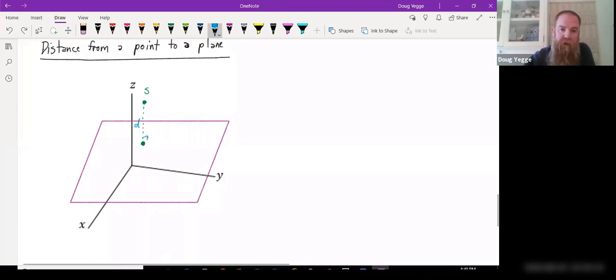Now, most importantly, we want the distance there to be orthogonal to the plane, or else it's not necessarily going to be the actual distance. You want the shortest distance from the point to the plane. So what we can do is pick some point that's actually on the plane, similar to what we did before. Let's call that point P. And now we'd like to find the distance between S and P. Even though we can't necessarily find that distance directly, we can find a vector extending from P to S. And notice that at that point, you now see a right triangle.